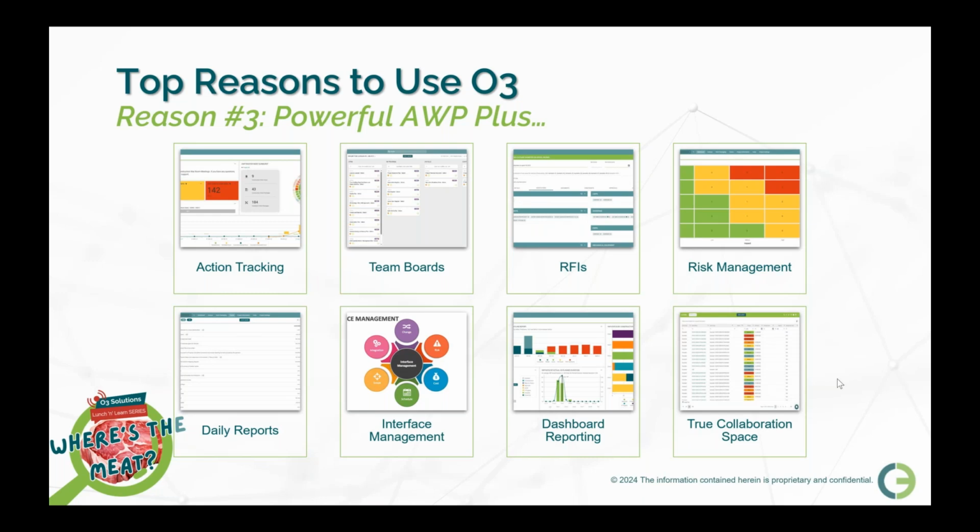Same with risk management. Instead of another disconnected system or an Excel spreadsheet, all of this can be baked right into O3, and it means that any of those mitigation tasks, for example, become actions that are then tracked. So it's not just, oh, yeah, we're going into a risk review meeting and I forgot to do my thing. Those are, again, those same actions, and we can track what are our top risks, who are the action owners for the mitigation, and are things getting done.